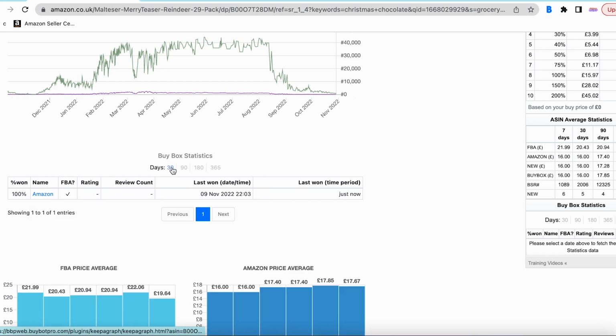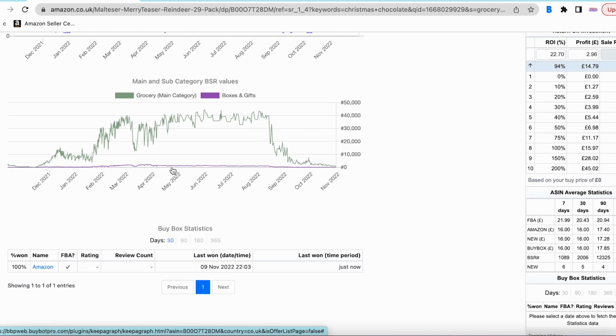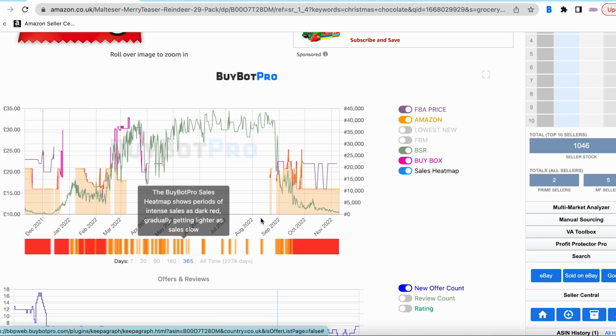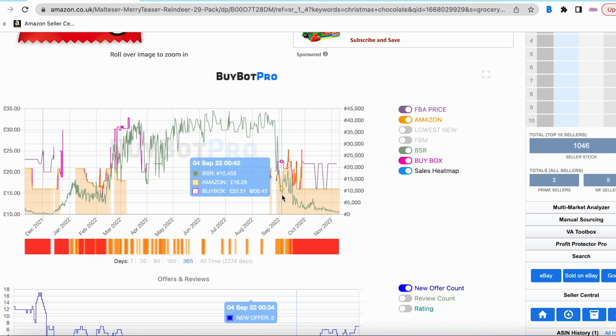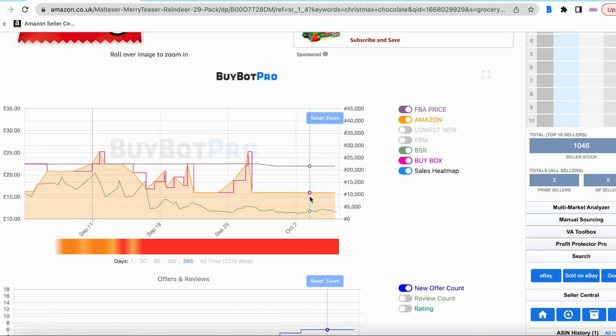Now for me, if Amazon have held the buy box for the last 30 days, it's something I would probably look at avoiding. So if we just go back up to those charts again, now what we can also do is look at set periods of time. So if we wanted to, we could just drag from here through to here, and it will show us a breakdown in a lot more detail. So we can hover over, see where the buy box is sat. So we can see just here, Amazon were at £17.84. The buy box was actually held at £19.52, and the lowest FBA price is £22.49. Tells us the BSR again, tells us the times, the dates of everything. So sometimes it's just worth scrolling through, having a look at what information we can get from here.